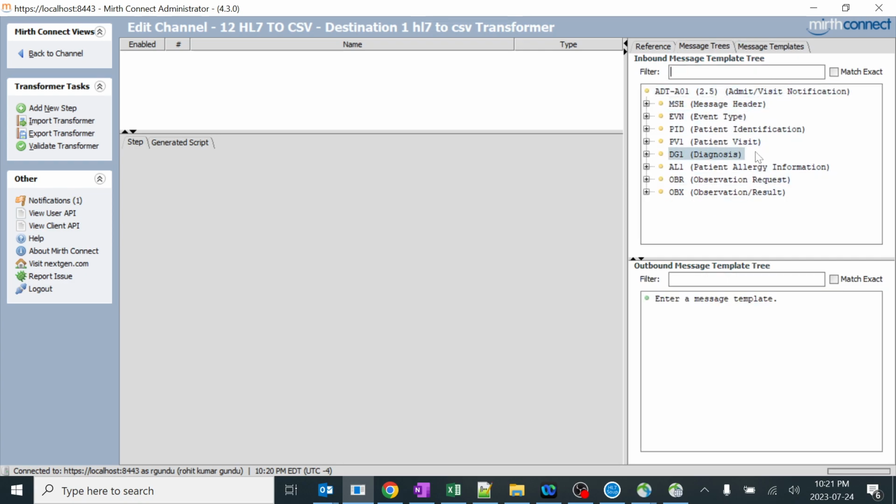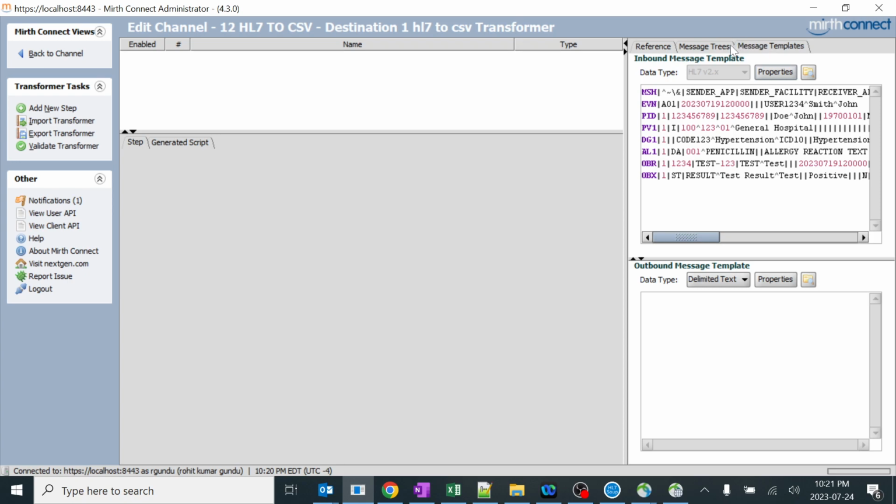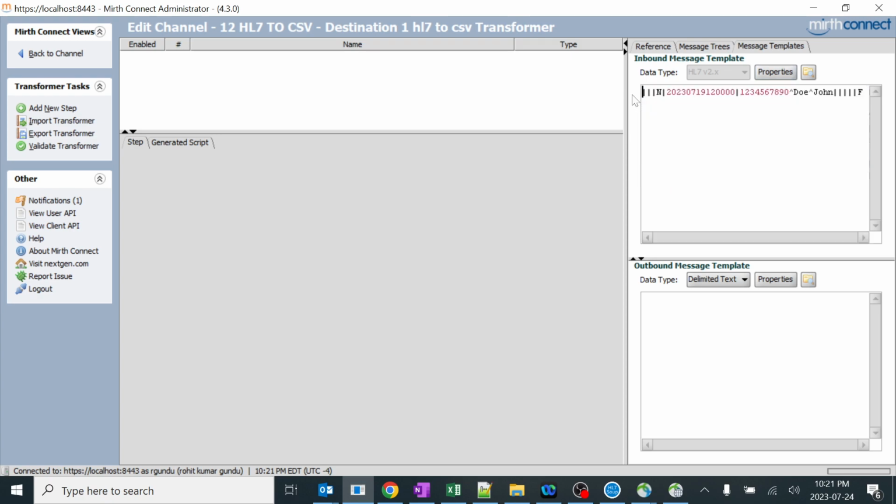What's actually in this particular message? The best thing I'll say is, always try to remove all these fields from here. So what I'll suggest, I'll remove everything. It's not good to give all of those. And we are going to work on PID, so I'll give something like this. And we are going to work on PV1. And it's always best to do these things.